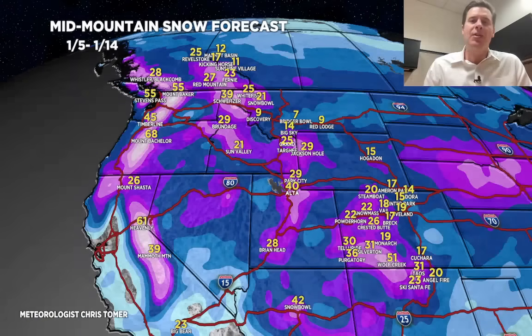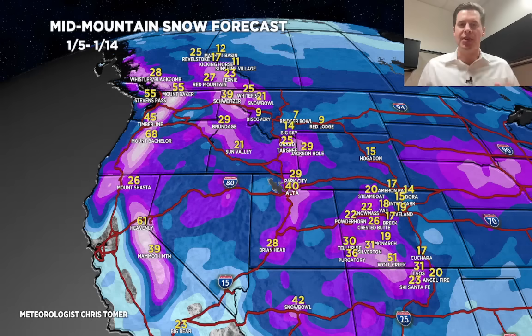Here's the grand total map — 1-5 through 1-14 — with everything accounted for from all three storm systems and that little wave of snow today. Anywhere you see purple or magenta, that's over a foot, and there are a lot of places over a foot. The Tetons are looking at probably a solid two feet, maybe a little more. In the Wasatch, looking at about 40 inches as a grand total around Alta and Snowbird, with a little less in Big Cottonwood and less up in Park City and Deer Valley. In the Sierra, assuming the third storm holds together with a barrier jet setup, we could be looking at totals of 30 to 60 inches.